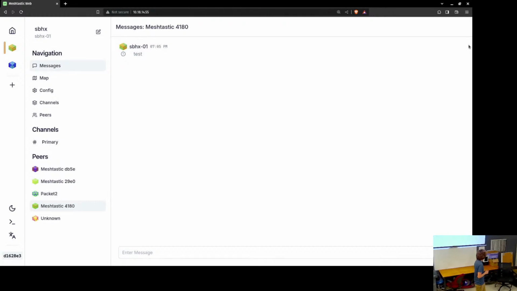Right. And so what we're looking at here, when you said it's on the ESP32, this is actually the Meshtastic firmware that we're looking at. Yeah, this is the Meshtastic firmware generating this page. Got it. So we're directly connected to that device. Well, we're connected to that device on the roof over Wi-Fi.